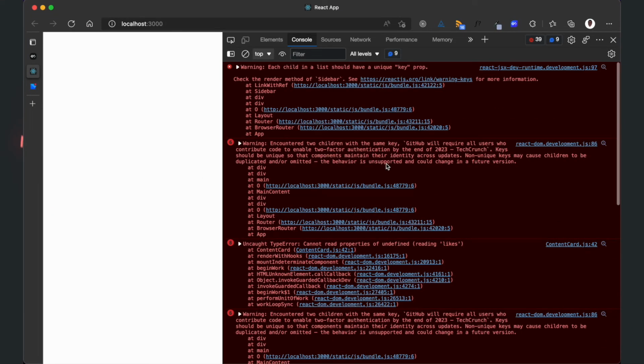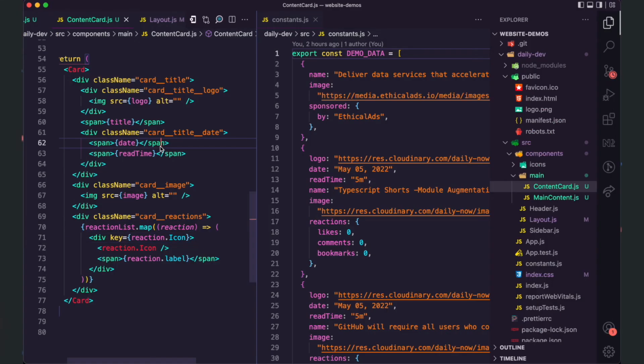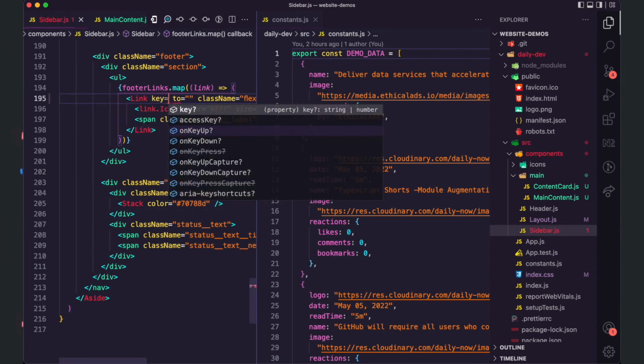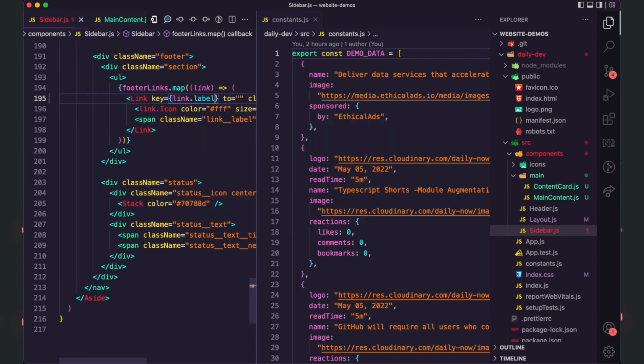I don't know if that's the best. In the sidebar, I also didn't provide a key. I'll do that immediately. Yes, I didn't have keys here. Link.label.